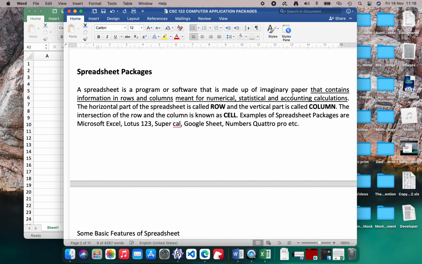Then statistical: when you have statistical data from the result of experiments, if you want to get your t-test, your p-values, and other statistical tools, mean deviation, standard deviation, there are ways you can get them done using spreadsheet packages.